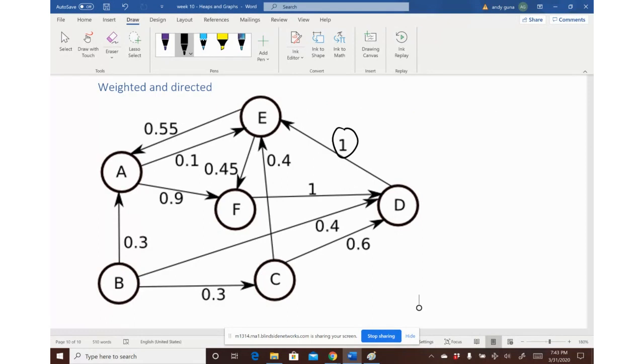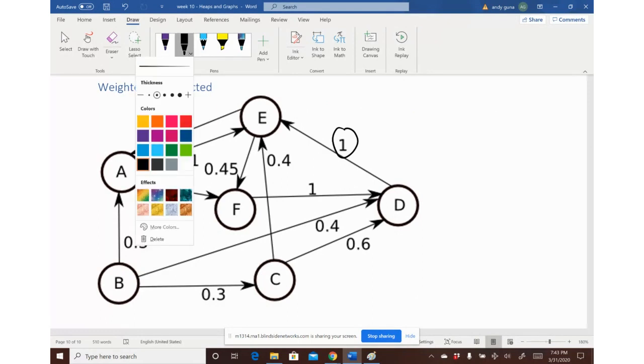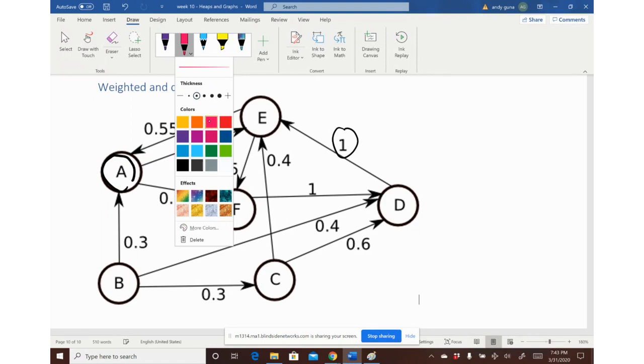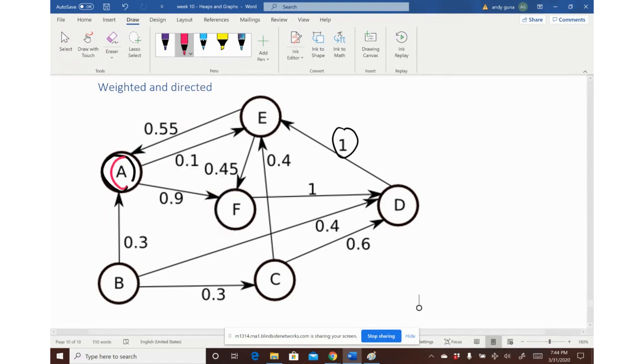So let's say I will start from here, and I can ask the question, can I go to D? How can I go to D? Can you find a path from A to D?